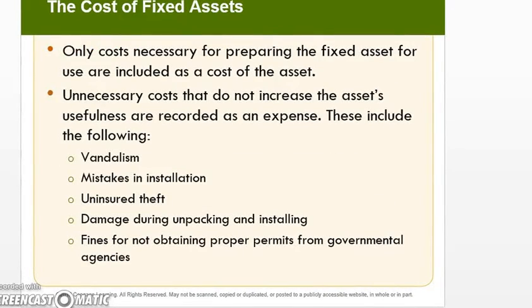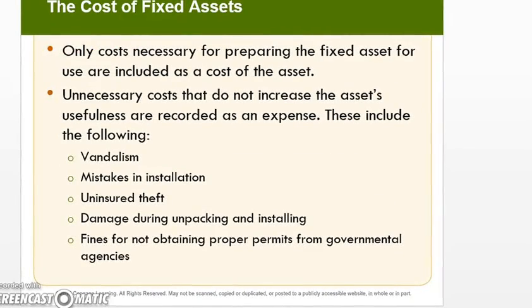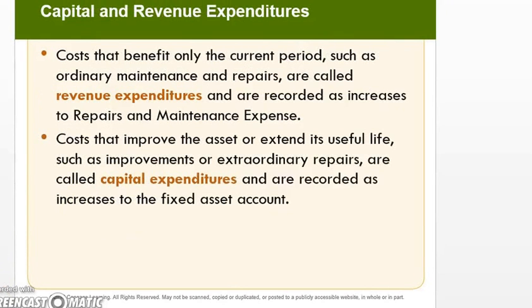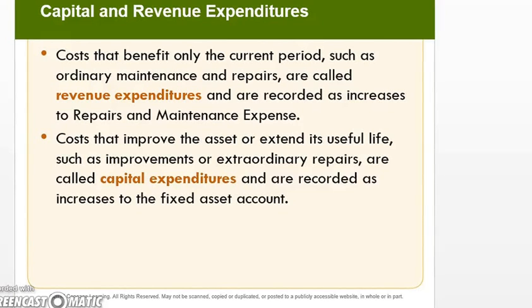When a company buys a fixed asset, it may include more than the cost of the asset. Some of the other costs associated with acquiring a fixed asset could be installation of the asset, transportation costs to get the asset to the plant or the building, things of that nature. Repairs to fixed assets typically are recorded as an expense. However, when the repair actually will increase the life of the asset, it's referred to as a capital expenditure, and the general journal recording is a little bit different.